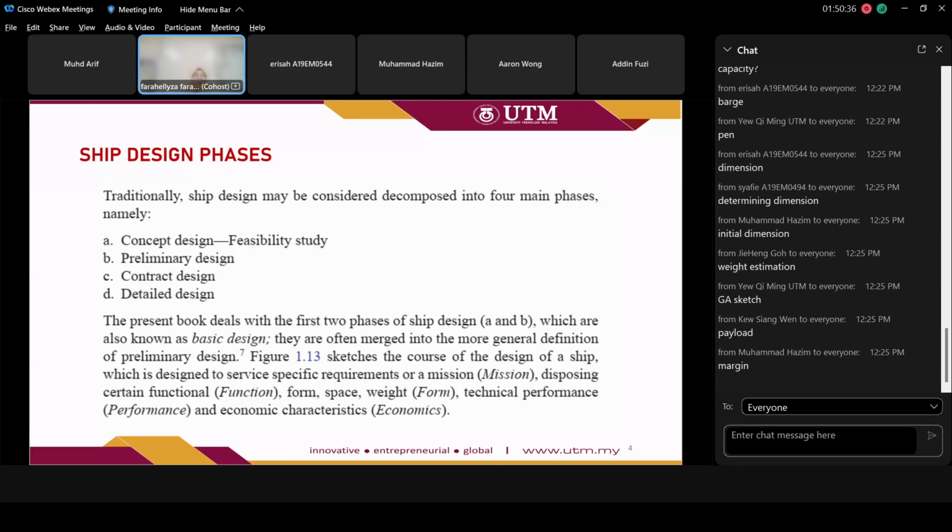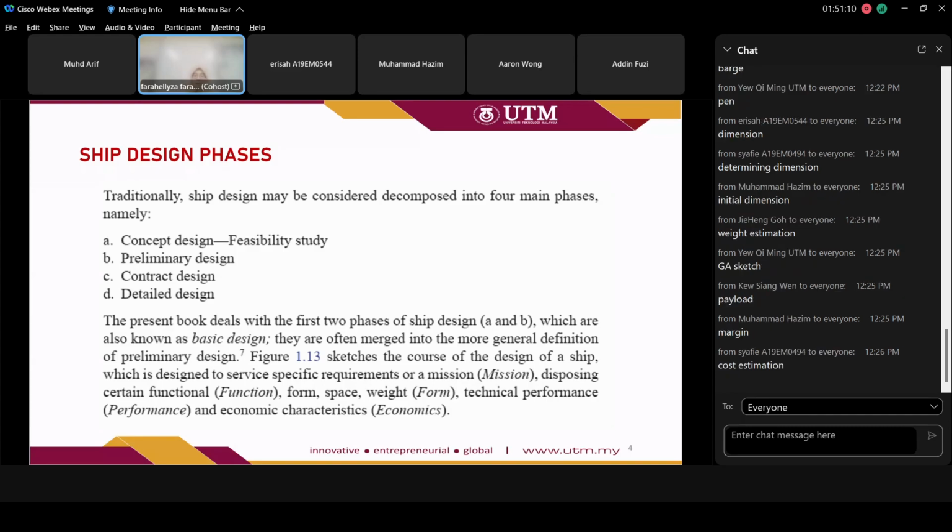Okay, so now with that concept and the owner's requirement, you start with the main dimension. Because just now at the concept stage, you basically have a concept, a draft. You don't have the main dimension: how long is the length, what is the breadth, what is the depth, and so on. So with the owner's requirement, you start finding your main dimension. Okay, so main dimension: L, B, D, T, CB.